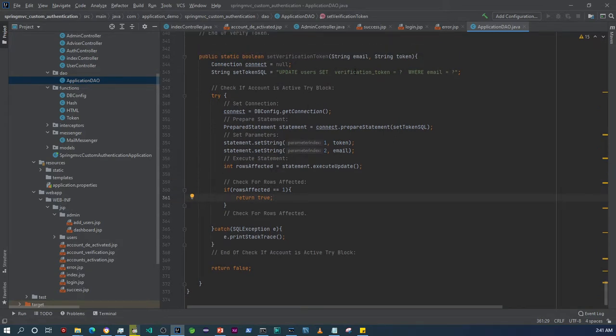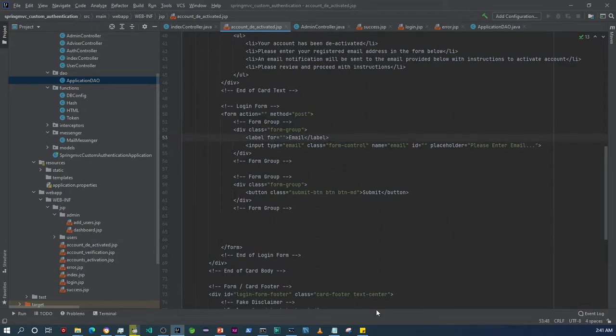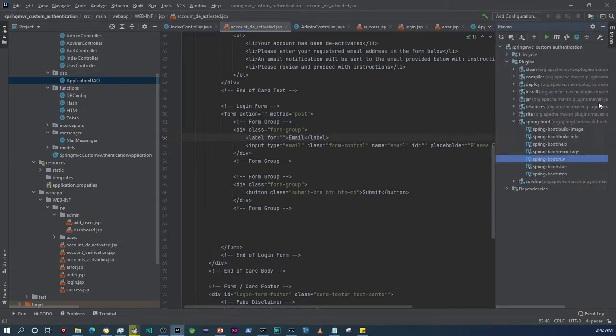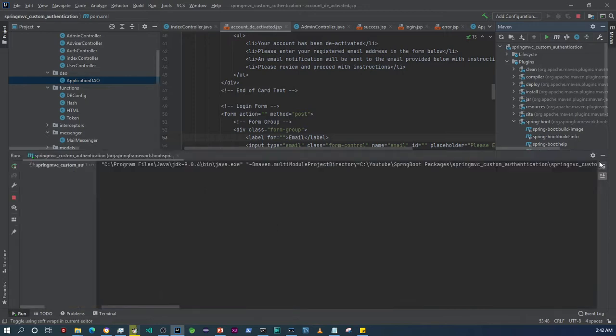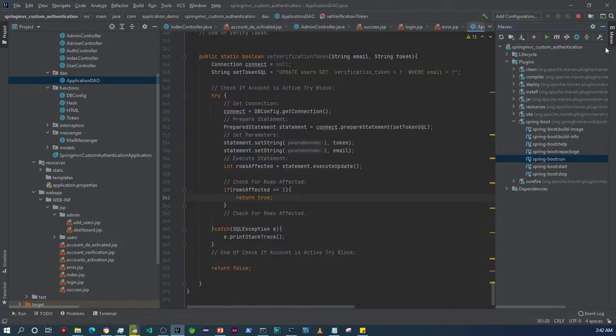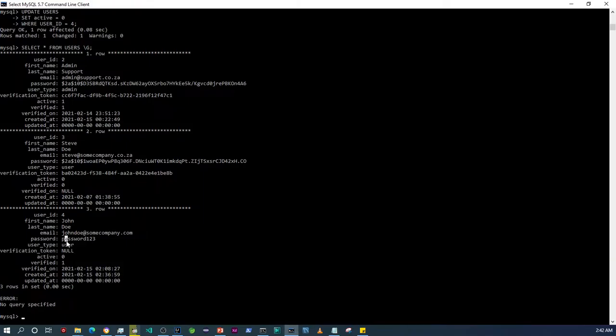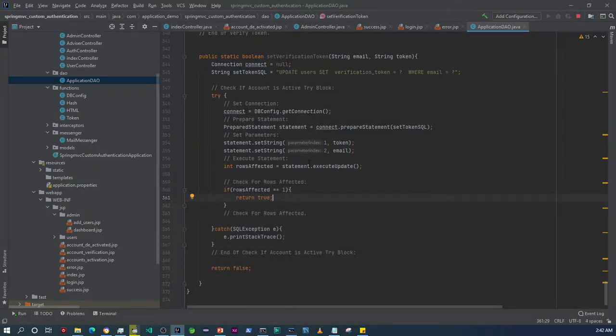So what we're basically doing is we're going to take the email that the user is going to be giving us or passing in into our form here. I'll show you. In fact, let me just run the server while I'm explaining. So basically, what we're going to do here is we're going to take in the email and then set a new verification token here within the verification token field. And then from there on, we're gonna send an email along with that verification token the same way we did when we registered the user.